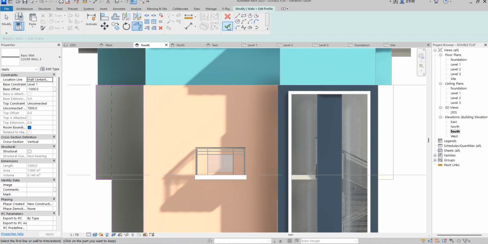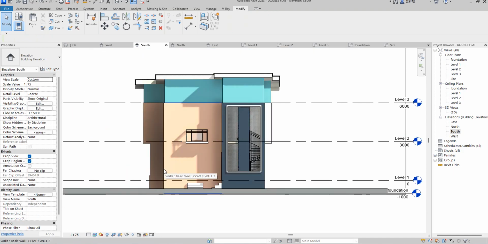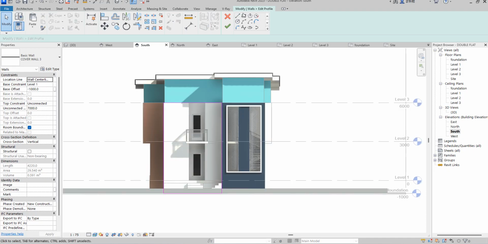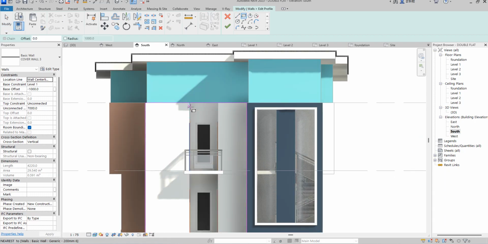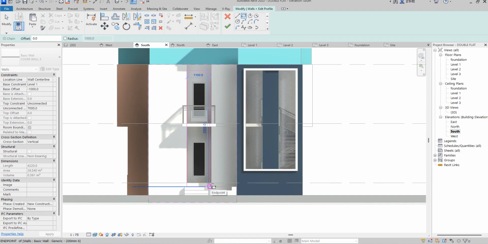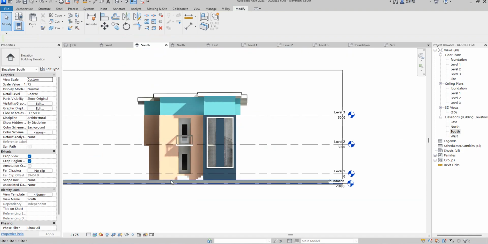We're done with this, so we finish. So select the other side, which is the front. So what do we do here? This one is in the two independent levels. So what we do is that we create the opening, edit the profile. So I'm going to select from here. I'm not going to go to the top. Then I'm going to stay at this level. Then click finish. That opening is there now.